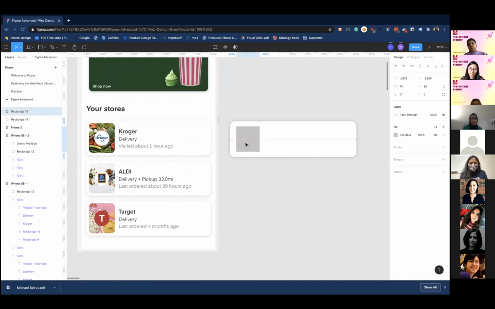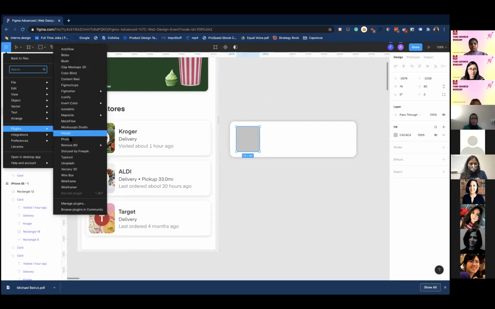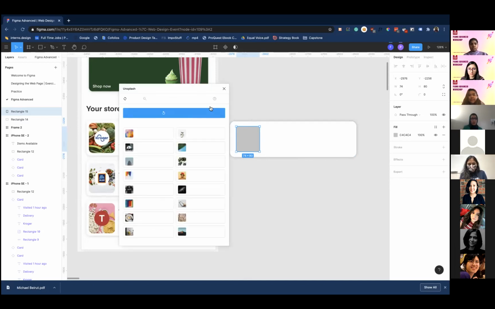And I hope you remember how Paramita taught you how to create a shape and then fill it with an image. So I'll go to plugins like we learned before, and then I'll click Unsplash for stock images. That is a plugin I had pre-installed. I'm waiting for the pop-up to open up. Okay, fantastic. The pop-up opened up.